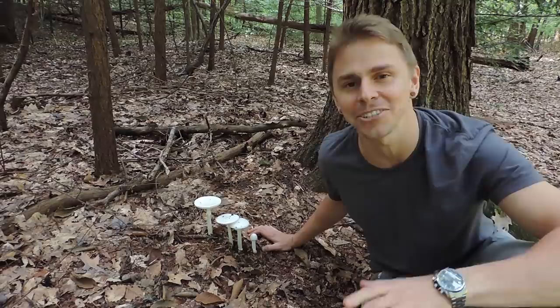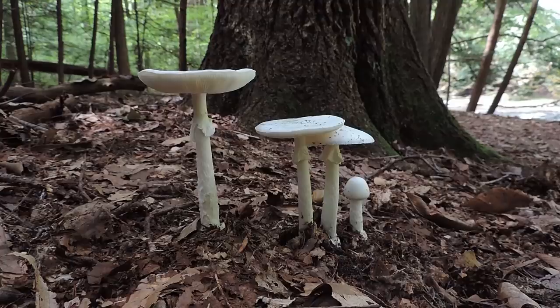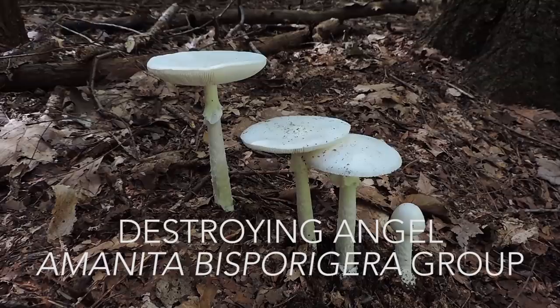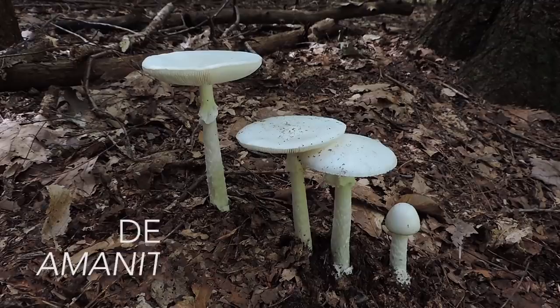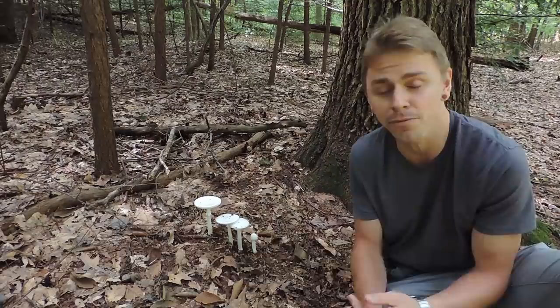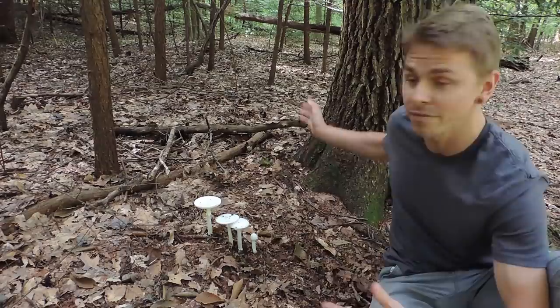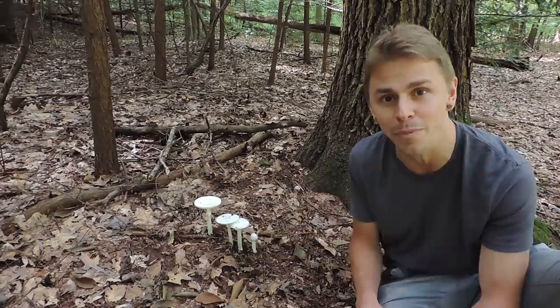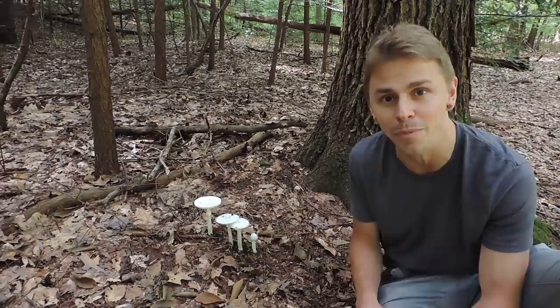For sticking around this long, I'll reward you by showing some big mushrooms I just couldn't pass up. This is the destroying angel in the Amanita bisporagera group — a deadly poisonous mushroom you definitely do not want to consume. But these are just as important to this ecosystem as all those other small mushrooms we talked about. They're food for mycophagous animals and insects, and these mushrooms are ectomycorrhizal, forming mutualistic symbiosis with various trees in this area. All those other fungi we talked about were largely saprotrophic species that help decompose material. So beautiful fungi, ecologically important fungi — let's all be grateful for all the roles they're doing and all that we just don't know yet.